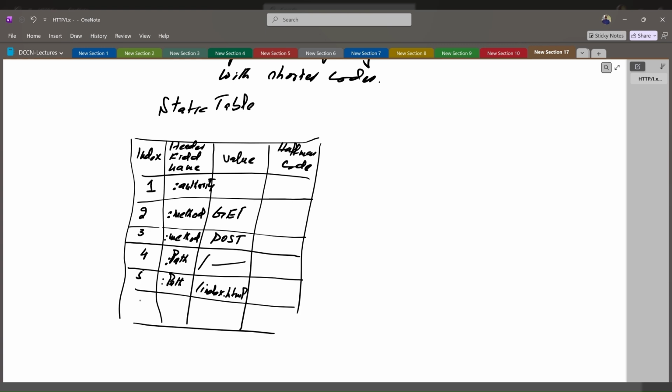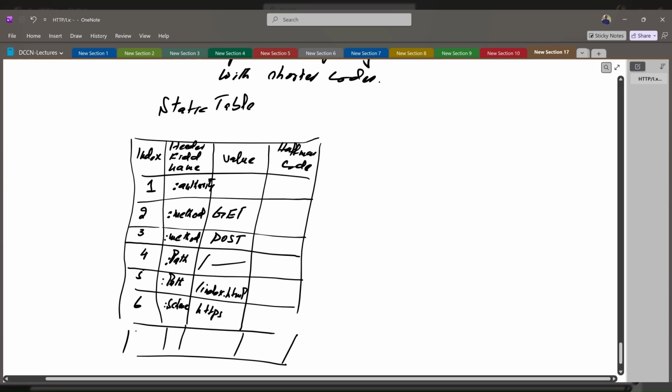Say six is maybe scheme. Scheme is HTTPS, for example. Then we have, say, status.